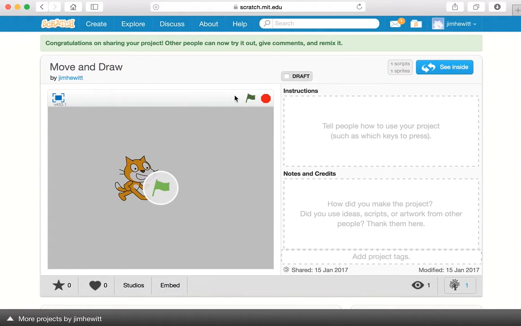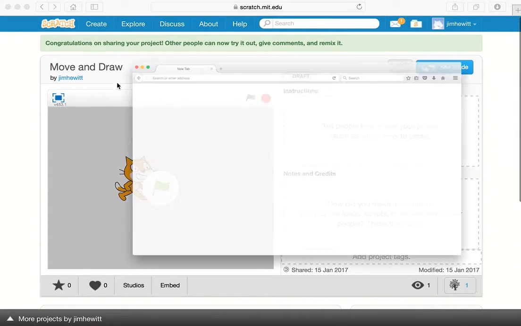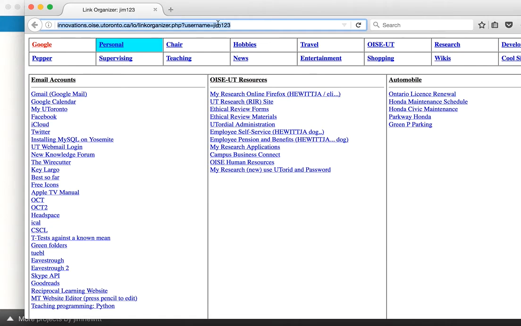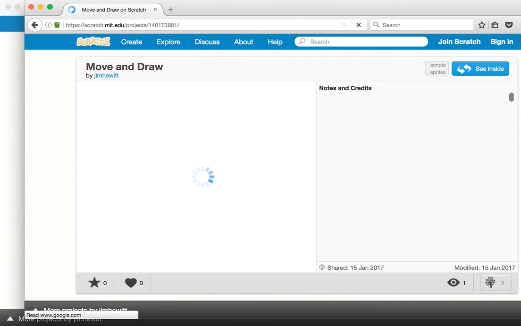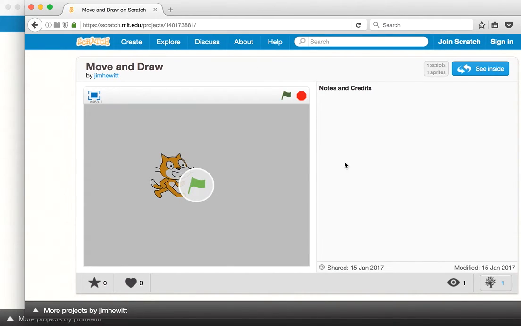Then they can run your program. So for example, if I start up a new window and type in this, I enter the program, my thing starts up and I can press the green button and try it out.